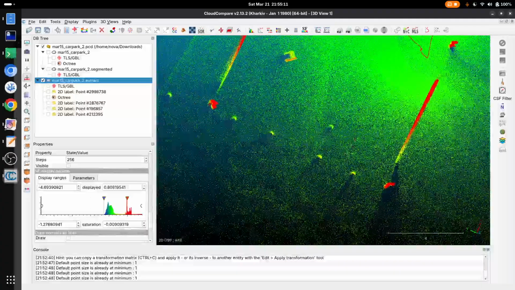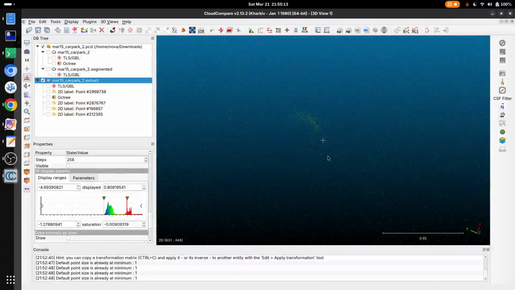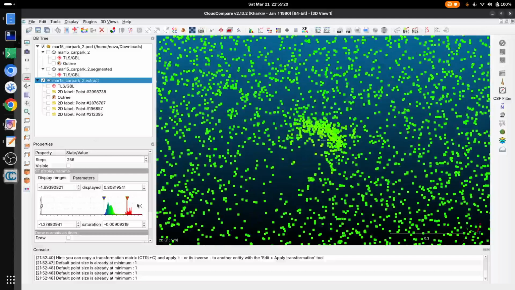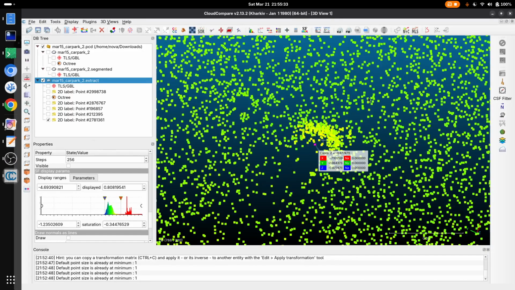So you guys are going to have to do this in comp a lot faster than I'm doing it right now. You guys are going to have to practice this. Yes, increase that point size. Now you can clearly see here's one point. Actually, maybe if I bring this scalar field down, there you go. You can see that a lot clearer now. So shift-click in the middle of here. Wonderful. Okay.